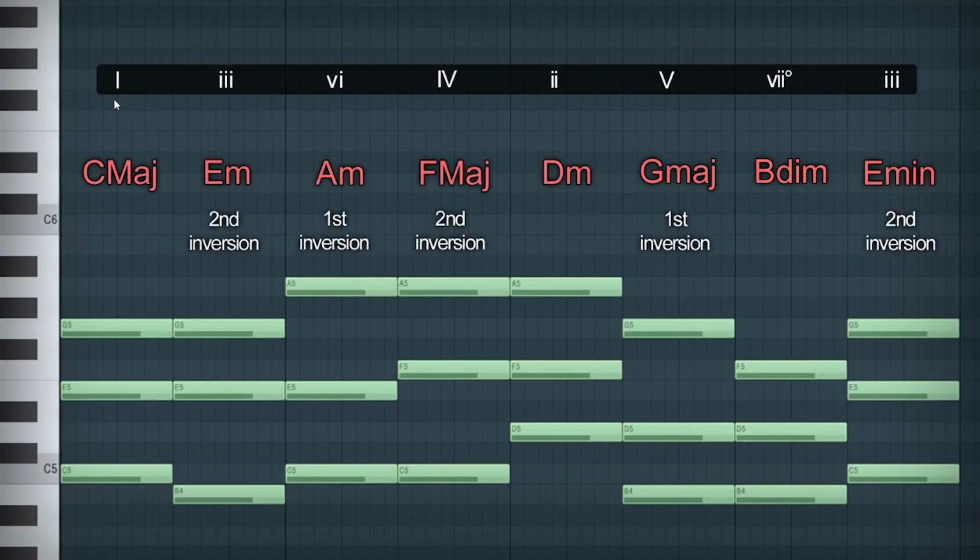Here I've prepared all the chords that we had in the previous scene, but in different order. You can see it just by looking at the Roman numerals. It's 1, 3, 6, 4, 2, 5. That's a little guide showing you which chords in a C major scale have the nearest possible notes. For example, as we had a minute ago, C major and E minor chord, but in second inversion, have just one semitone between them because two notes stay the same.